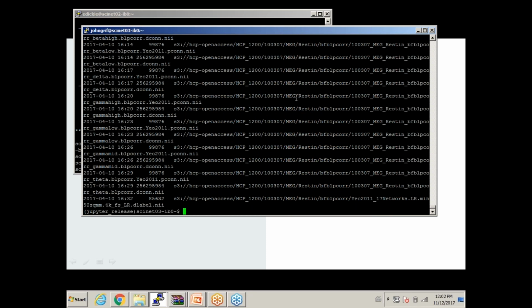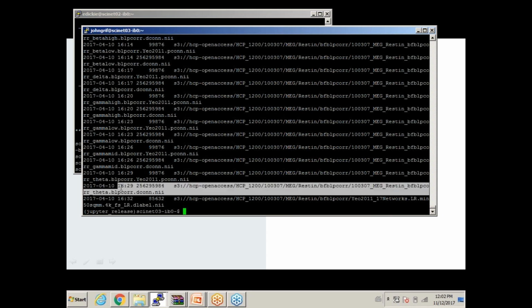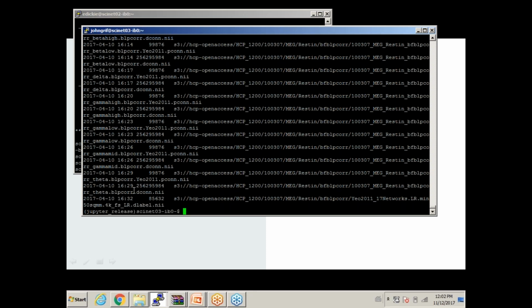yeah, so very big file names, but you can see here we have some .dconn, so a dense connectome is going to be a correlation matrix for all vertices. In this case, there's 4,000 in each hemisphere. So this is 8,000. It's 4,002, so it's 8,004 by 8,004 connectivity matrix for the dconn. And then they have the pconns, which you have the same kind of thing in. Are there any dconns in the fMRI?